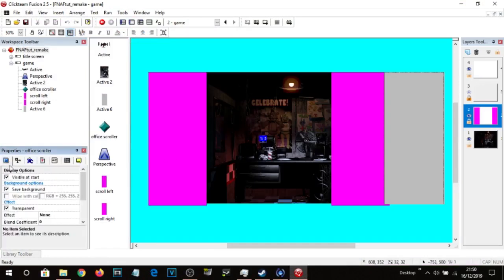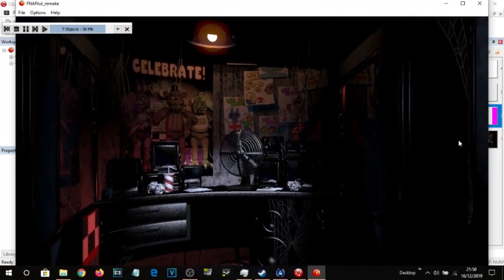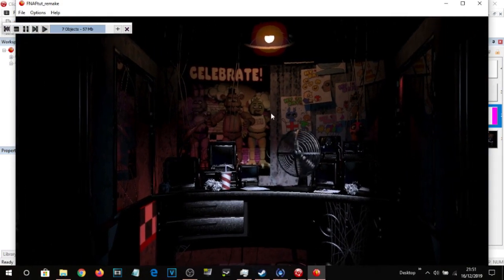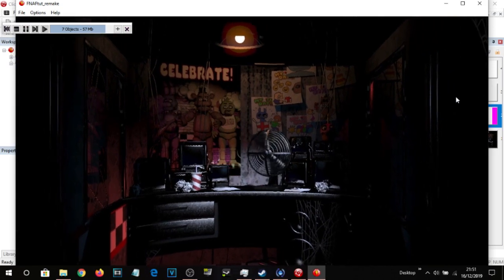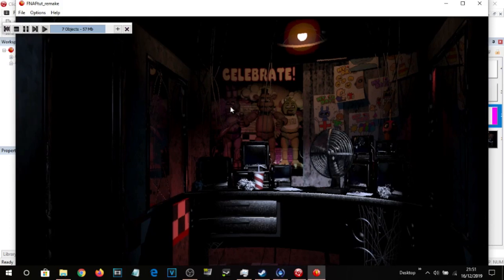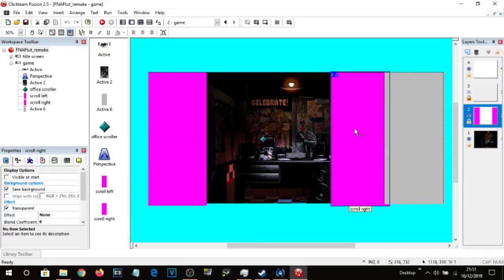So we can make that invisible, make this invisible, and make that invisible too. So save that, and let's see this now. As you can see, it is Five Nights at Freddy's, everybody! Yeah, boy! Now, here's a common mistake. If you put your mouse pointer over here, yeah, of course it's going to do that, but if you put your mouse pointer all the way over to the right, it's not going to scroll. So let's just fix that.